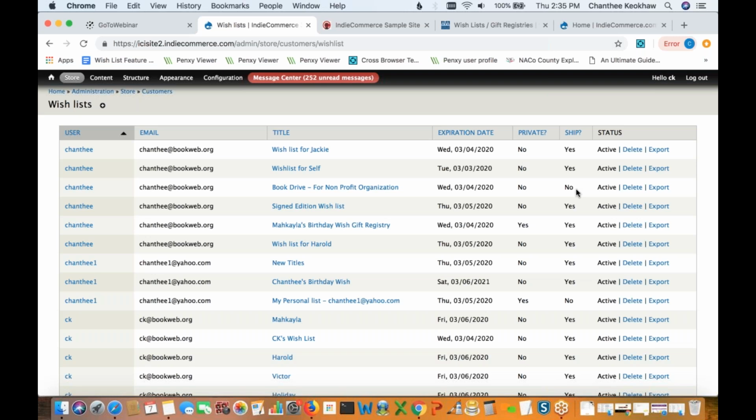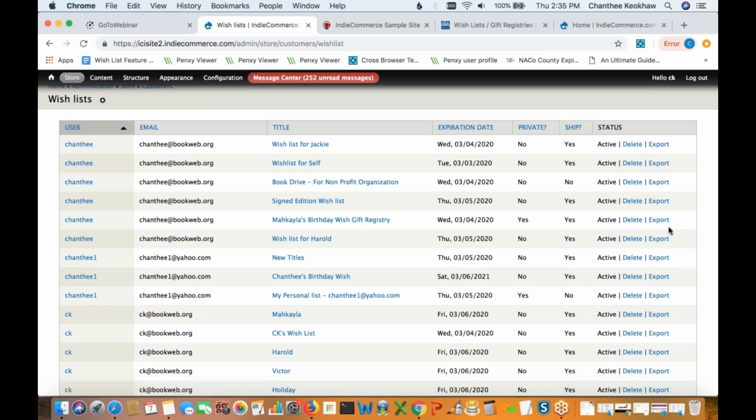This is a great place for stores just to come in and glance at all the wish lists that they have on the site, or if they're looking for a particular one, this is a great place to come in. You can also delete the wish list once you no longer want it. For example, if you create a bunch of wish lists for schools, you can delete it. Or if a customer emails to say, you know what, I have a wish list on your site and I don't want it there anymore, can you come and delete it? You can also come and delete it here.